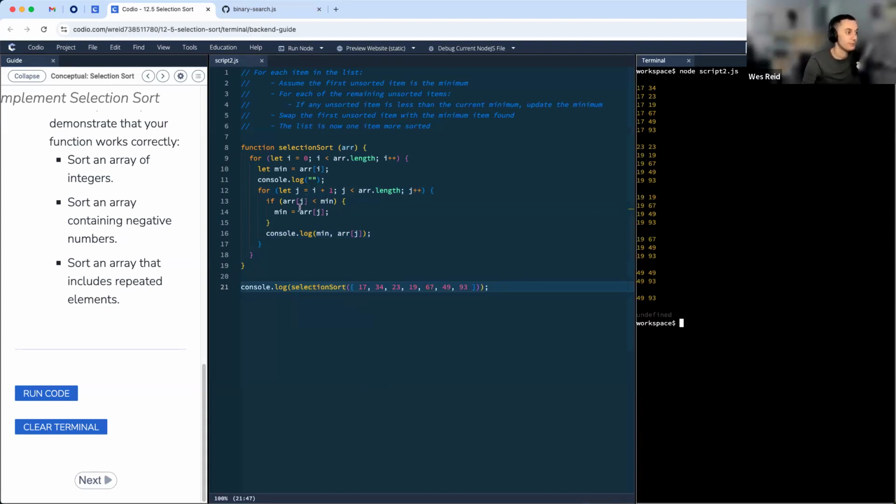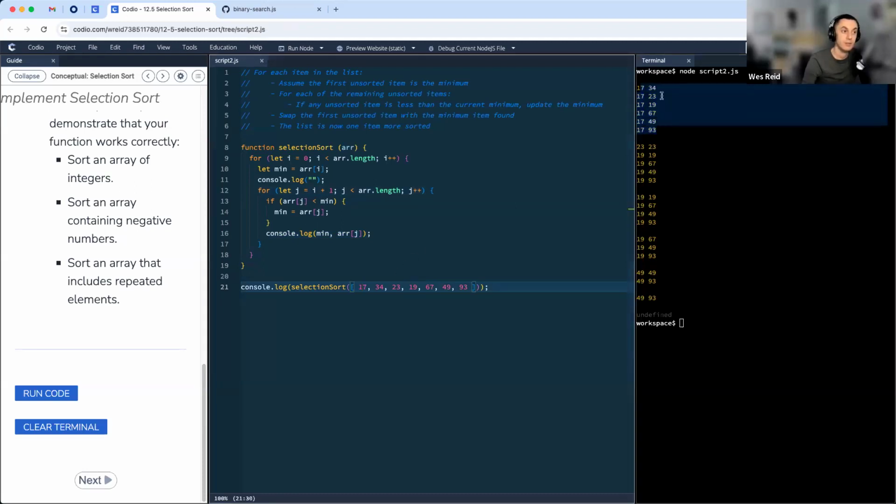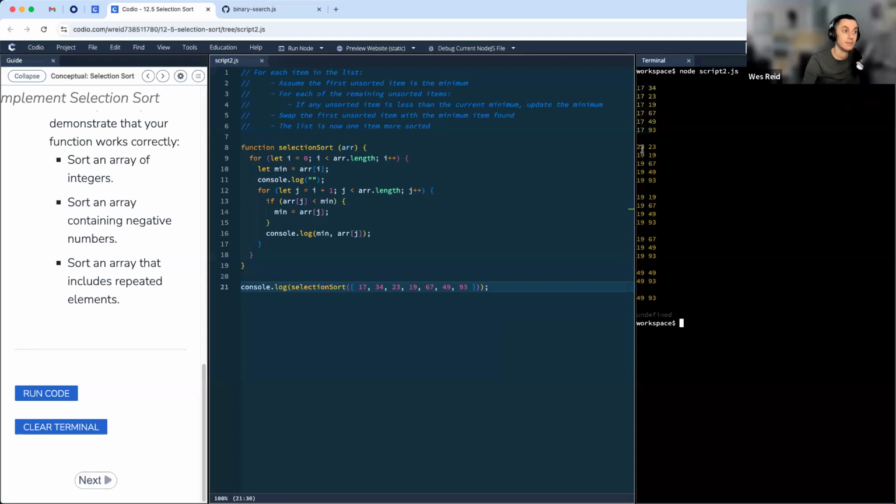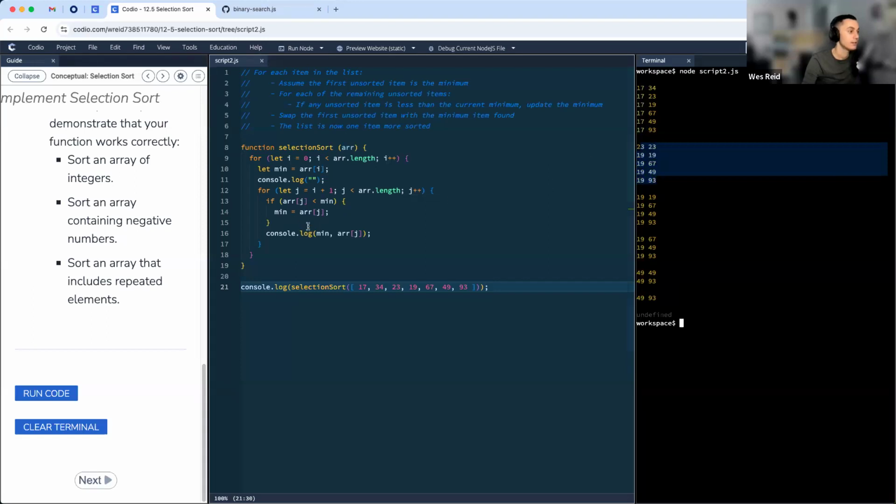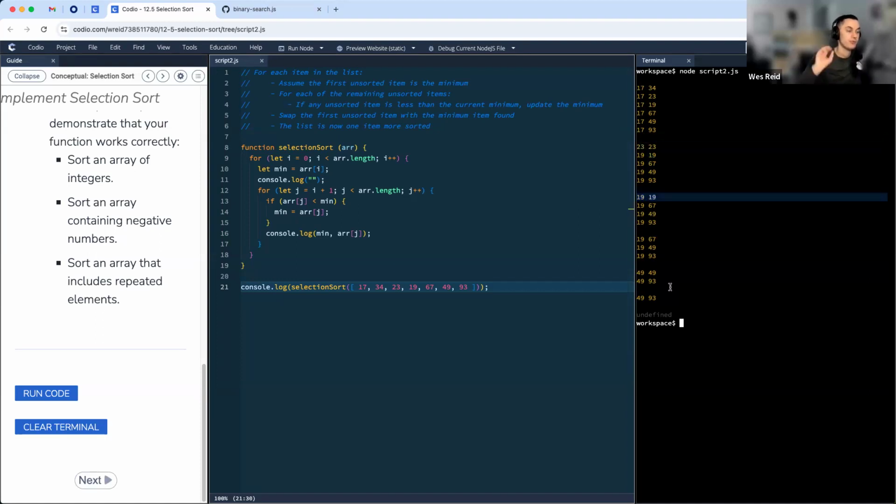So what we see here with this output, I just reordered a couple of the values in here. For the first iteration, we already know 17 is the smallest number, right? So we don't see any changes in the values here. For this next iteration, we see this 23, this 19. This is giving us some clue that we're finding a new minimum that's smaller than our current value. So we can see some values here change, the idea being that we're reassigning some value to min.